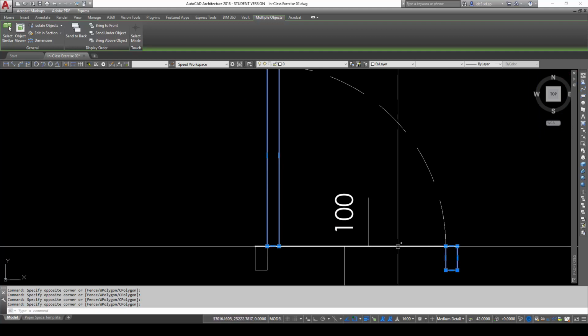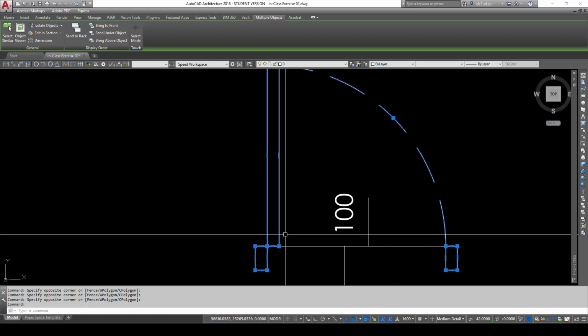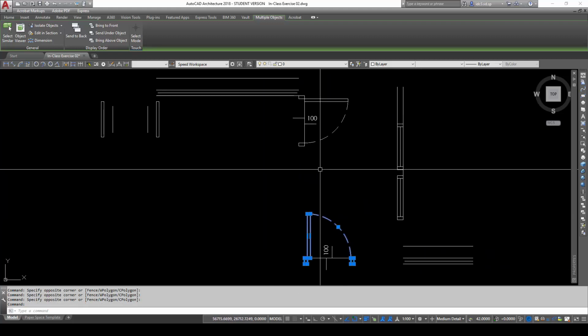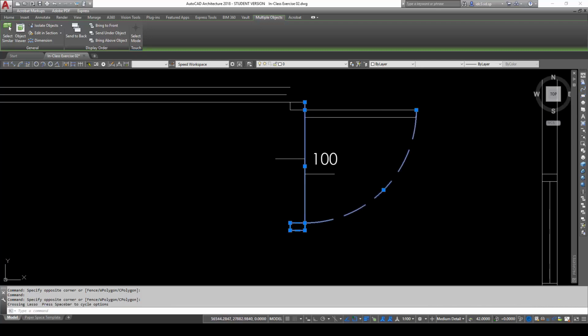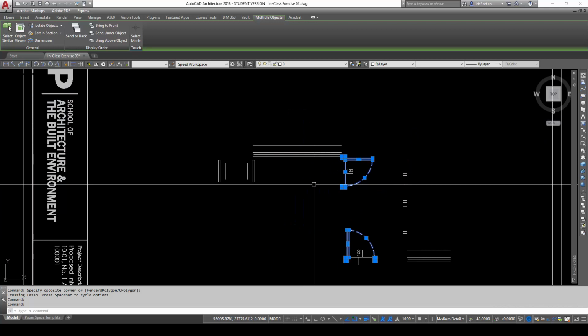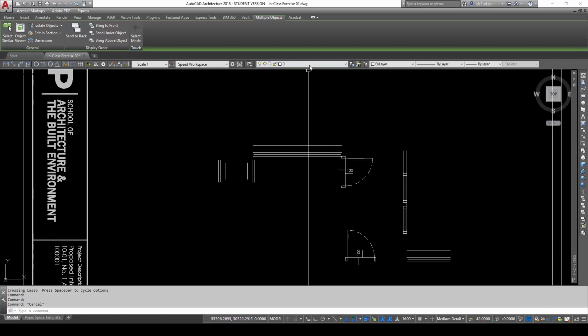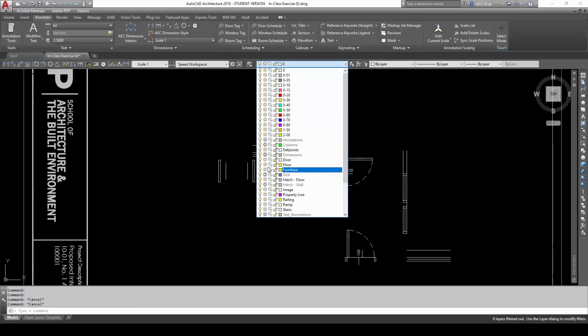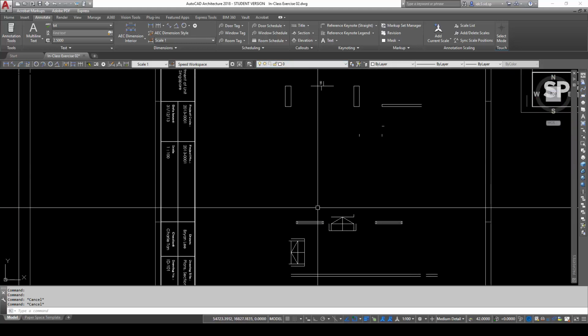I'm not going to pick this line here because this line defines the floor level changes, which we'll process later on, okay? So I'm just going to pick these here and the door jambs and put these into the door layer, okay? And with this, I'm going to freeze the door as well, leaving only us with these, okay?